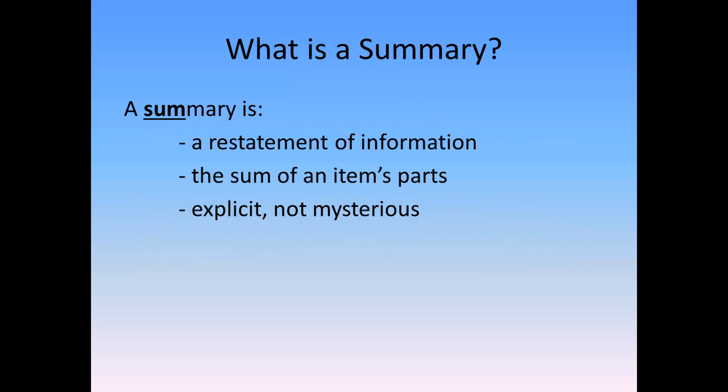To begin, we ask the generic question of what is a summary? Well, it's kind of a silly question insofar as we understand this word in an everyday usage, but we're going to refine it here. So a summary is, loosely, a restatement of information. It's also the sum of an item's parts, and for our purposes, a summary is explicit, not mysterious. It's not implicit. It doesn't hide information, doesn't hint at information. It states an inventory of information.